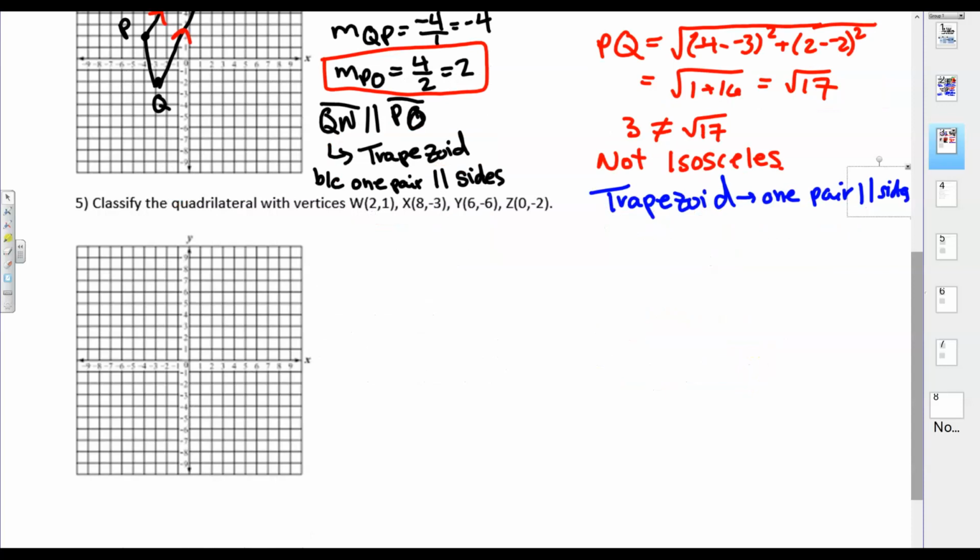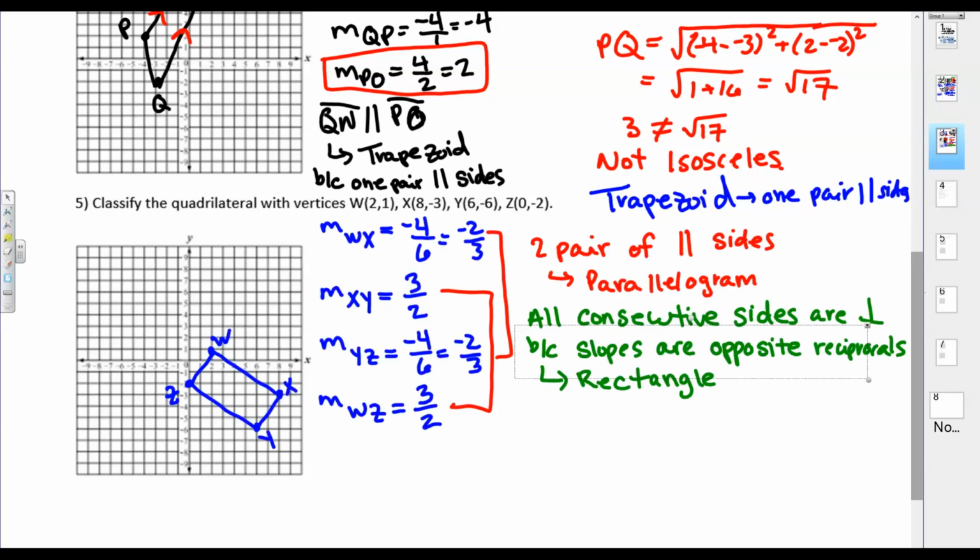All right, guys, I now want you to go through and try number 5 completely on your own. Be sure to show all of the work you need to show, and we'll go from there. Thank you. So at this point, we know that it's a parallelogram because I've got 2 pairs of parallel sides, because you've got a slope of -2/3 for 2 sides and 3/2 for the other 2 sides. Well, if you look, those are also opposite reciprocal slopes. And opposite reciprocal slopes show me that all of these segments are meeting at right angles in here. So we know also that this is at least a rectangle.